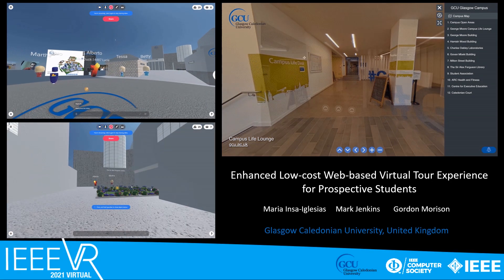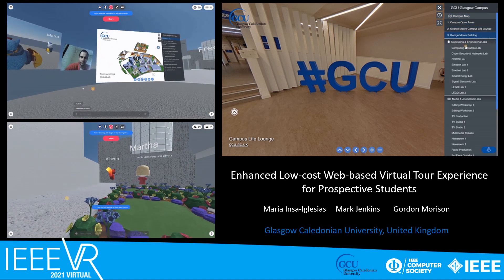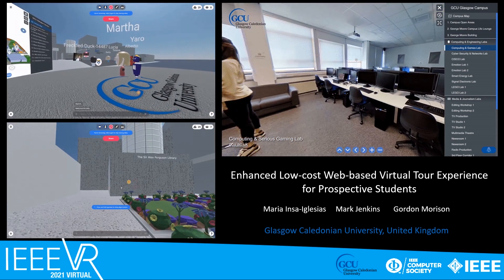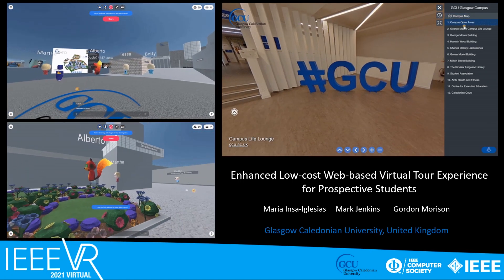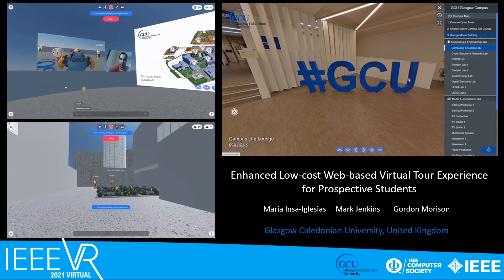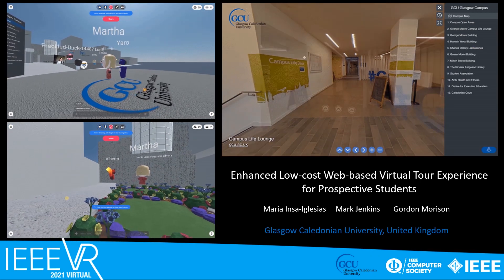This paper presents a web-based virtual tour pipeline to allow organizations to develop a virtual tour experience rapidly, integrating a 3D environment with avatars to provide visitors with a shareable space. Users from an organization with minimal coding experience can develop a low-cost web-based virtual tour using a 360 camera, the software framework, and documentation directly from the GitHub repository.